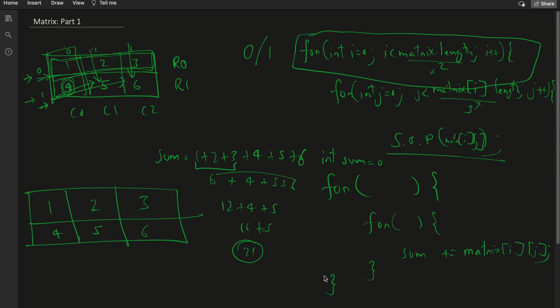For loop ends, for loop ends. So we'll traverse this complete matrix, and each value we add to sum. So sum was initially 0, we add 1, then we add 2, then we add 3, we add 4, we add 5, we add 6.